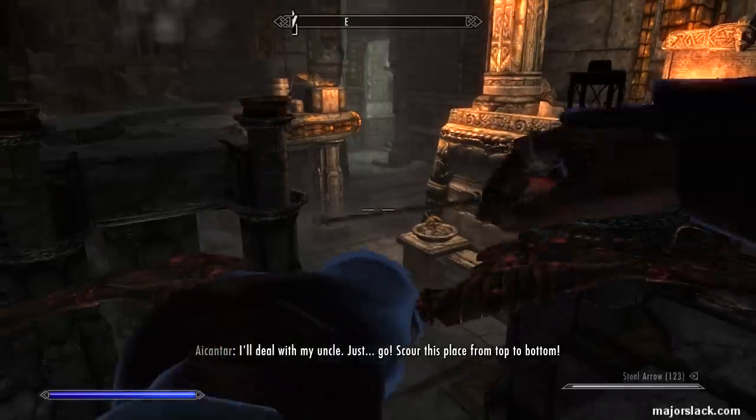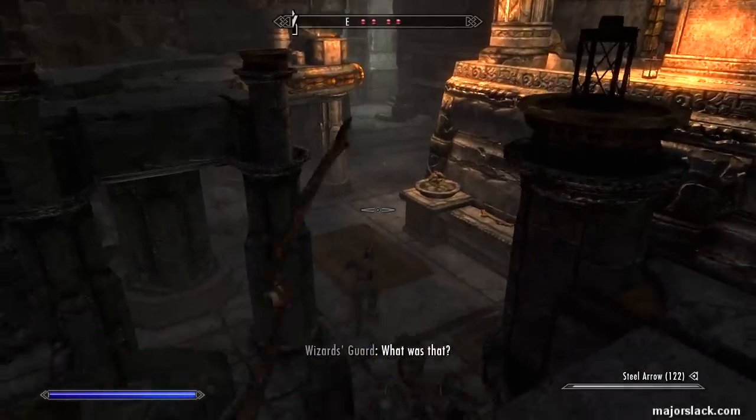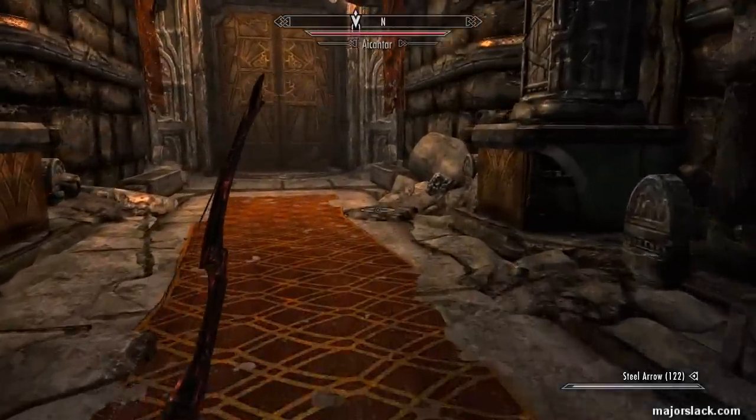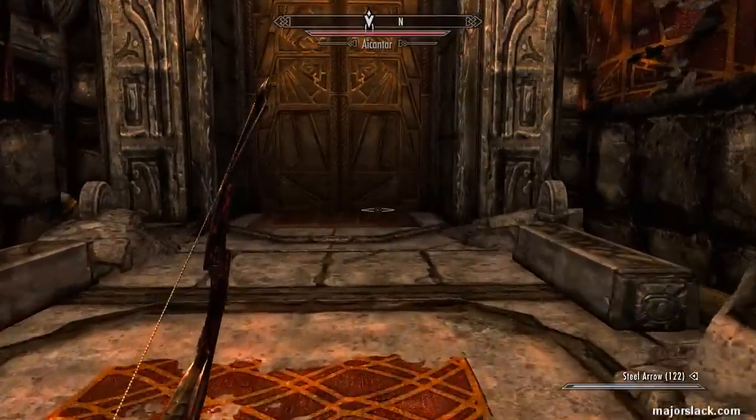Okay, let's see if we can go from top to bottom. Distract them by shooting an arrow over there. No more. There you go. I yield. And sneak on out the front door.